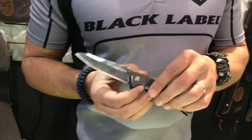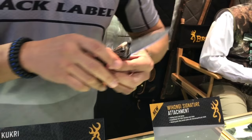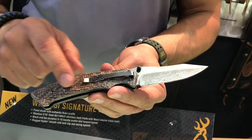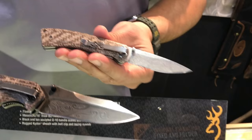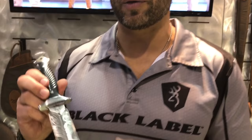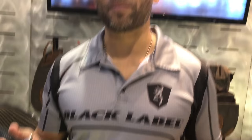That was the whole line, and then for SHOT Show we've got a couple of SHOT Show specials with a different color scheme — a hemp micarta handle and a stonewashed blade, with those Maori tribal designs on there also. A big one and then a smaller version. I think we really accomplished making something different that stands out with those designs on the blade. We've found a lot of people who wouldn't typically go out and buy a knife telling us they want one of these because it just looks so cool. A lot of great feedback on these knives at the show.